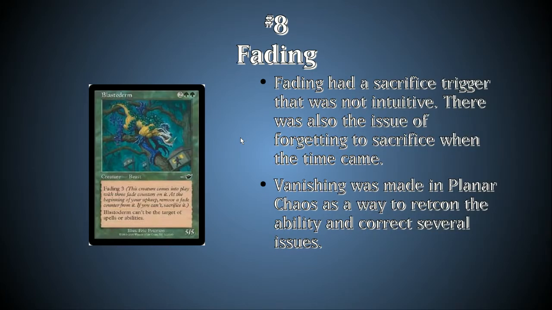Number 8, Fading. I probably should have put the illustration of Vanishing here as well, but here's what Fading was. So this permanent will come into play with X number of fade counters on it. At the beginning of your upkeep, remove a fade counter from it. If you can't, sacrifice it. Now the reason this was a really confusing mechanic was you had to keep track of something every upkeep, but the most intuitive time when you're supposed to sacrifice it was not the time you sacrificed it. You did not sacrifice it when the last counter was removed. You sacrificed it on the next upkeep when you could not remove a counter.